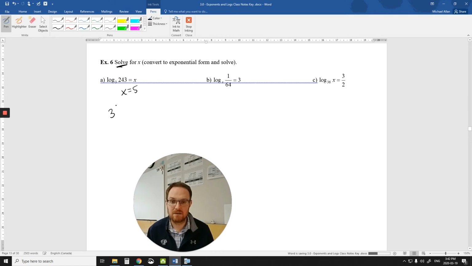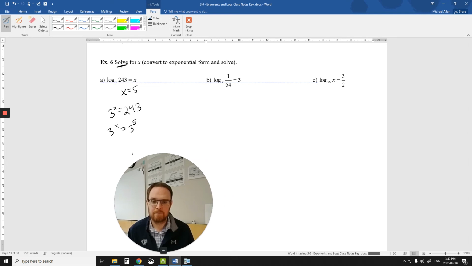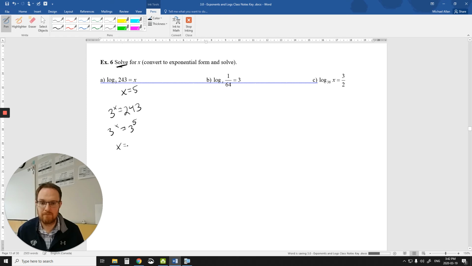Other ways you can do it, like you can change it to exponential form, change the base to base 3, and then x is equal to 5 again. Another way to solve this could be change it into that identity because your calculator can't handle base 3. So we're going to do base 10. So you change the identity into those. Punch in your calculator, you get 5 as well. You could change this into, I already did that, change the exponential form. So that's pretty much the 3 ways we could do that one.